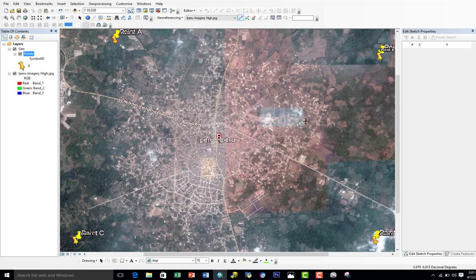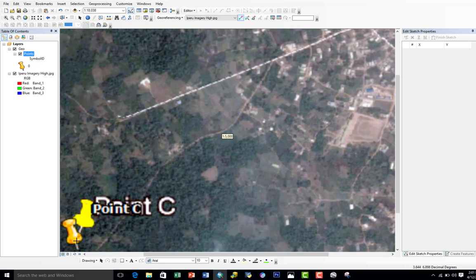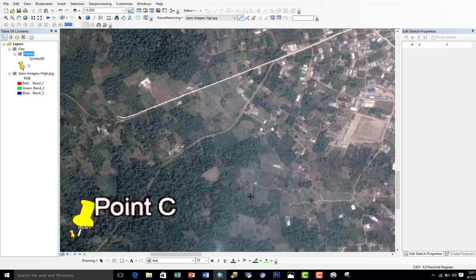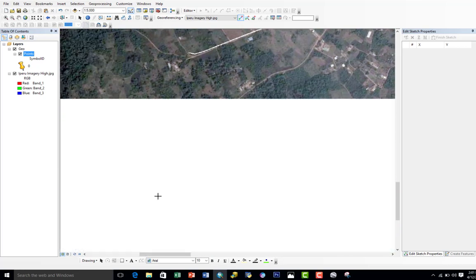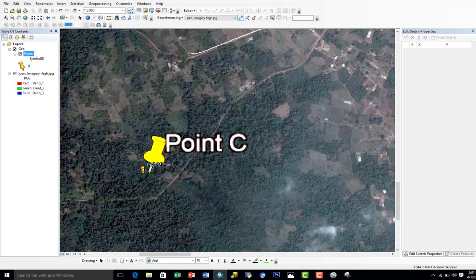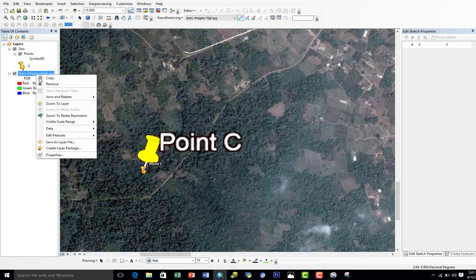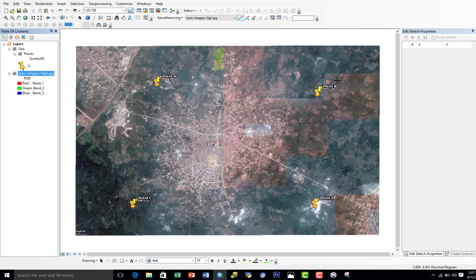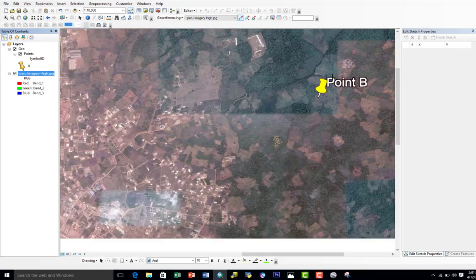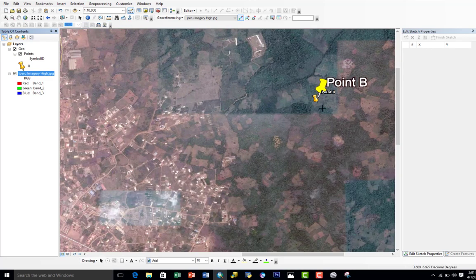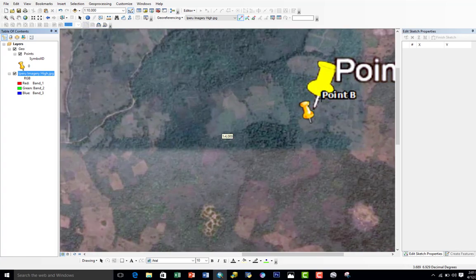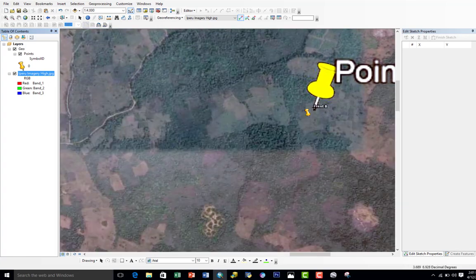Then I will do the same thing to the remaining two points. I zoom out to point C. This is point C, and I select the feature we are using to georeference, which is point C. The same thing now: I zoom to the layer, then go to point B. Point B of the image and point B of the features.